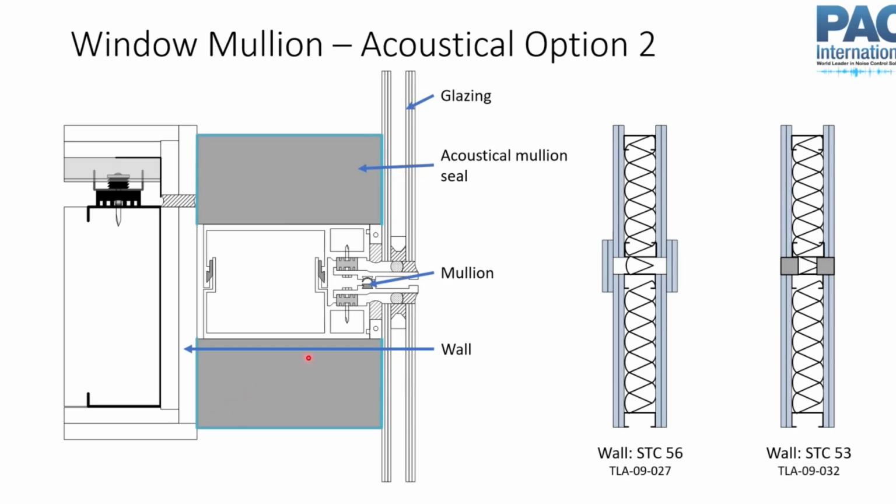So there's other things where you have an acoustical mullion seal. This could just be foam with some kind of covering on it to make it look decent, and that will seal it, but also add some additional mass and things like that. And here again, you're looking at a test. These seals can also work for expansion joints. Not as much control joints. Expansion joints tend to be bigger.